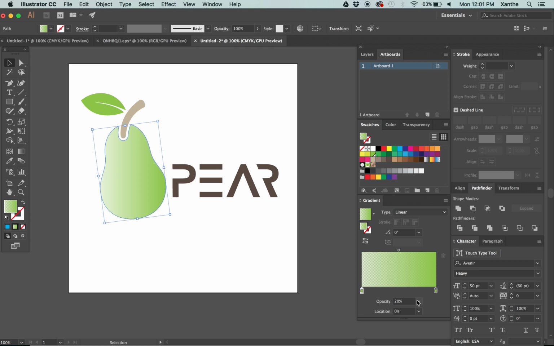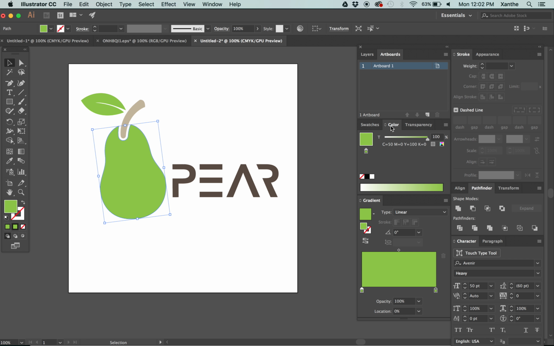So I'll just go back to opacity and put that back to 100. Now because I've applied this colour, I'll select that first little swatch. I'll go to my colour and I actually can change it here. So I'm still using the colour at an ink density, I'm not using it at opacity, but I can just tell it how much I want to put in there. So I might just want it at 30%. That's why we do the global colours, so that we can change the tint of it.